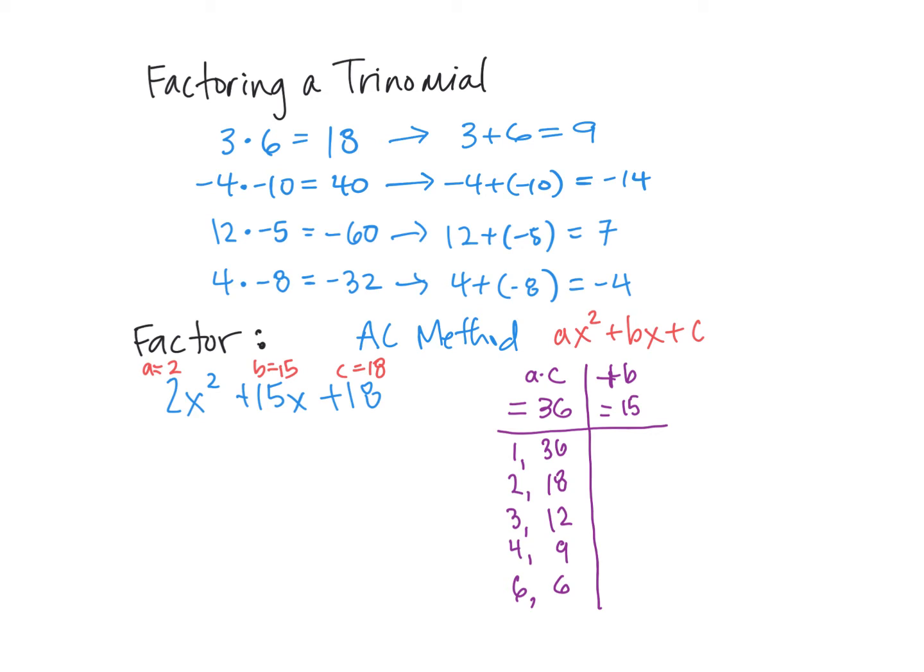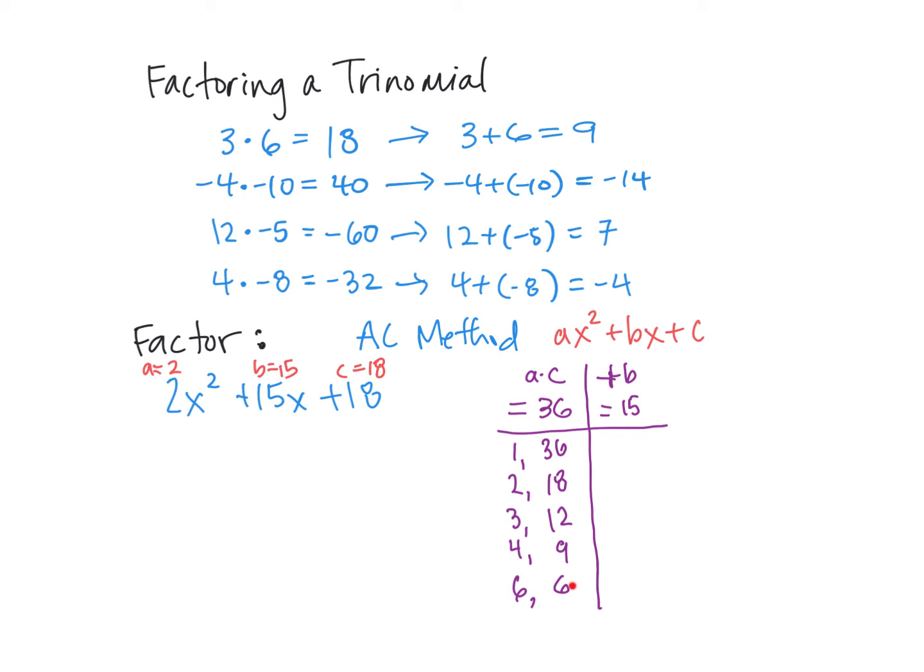I know 7 isn't going to work, not only because it doesn't divide, but because the next number here would be 7, and that's larger than the 6 I have right here, okay? If this had been, say, 6 times 10, then I could hypothetically try 7, 8, 9, but as soon as I get to something as large as this one right here, then I know I'm done. Nothing bigger than this number 6 is going to work, okay? So we've got all of our pairs of factors of 36.